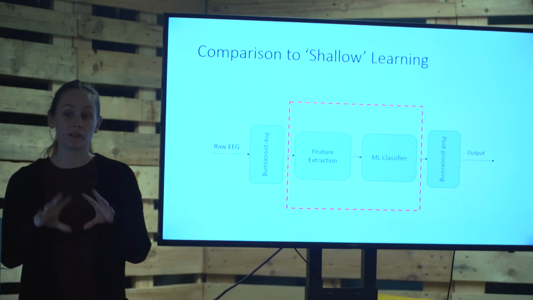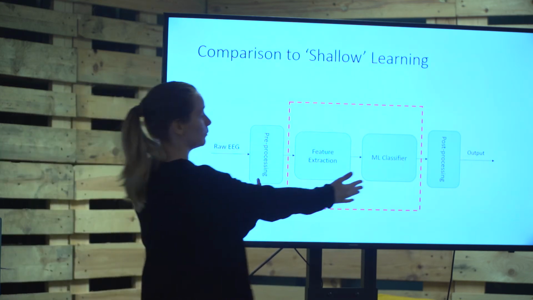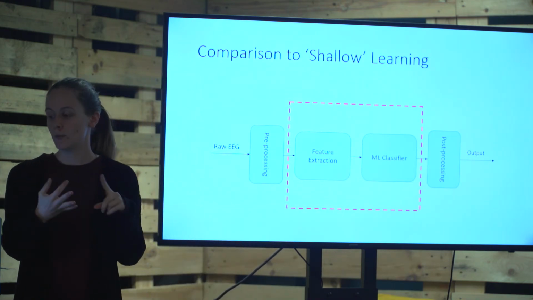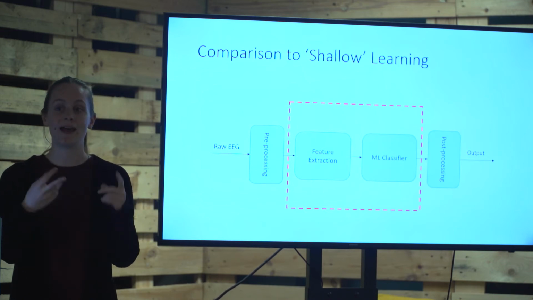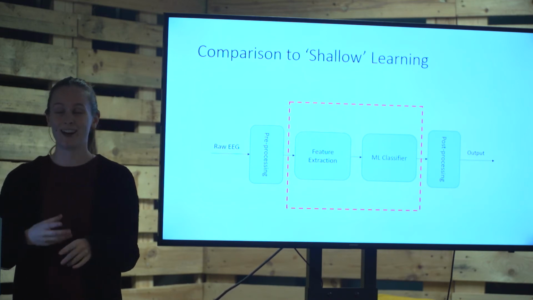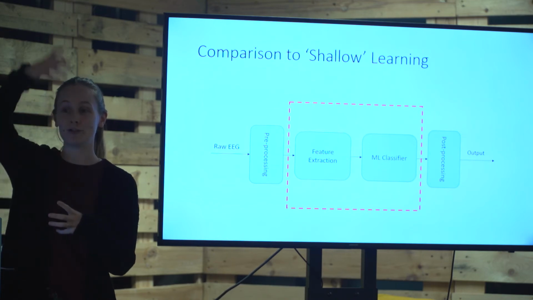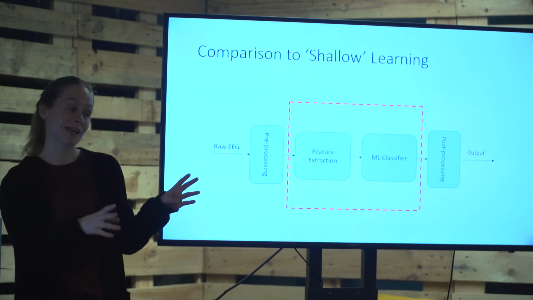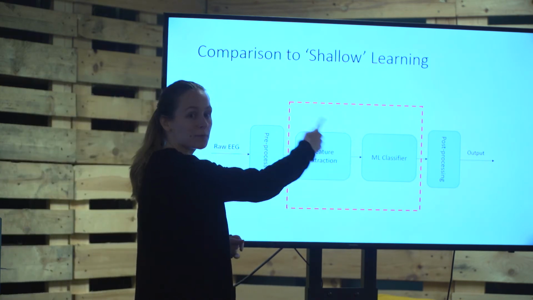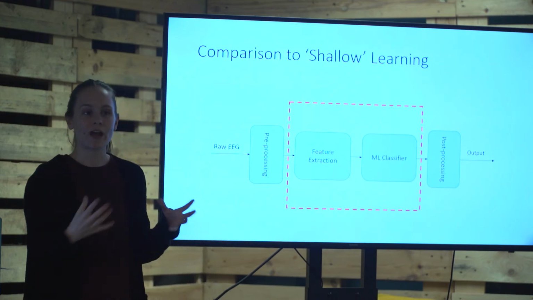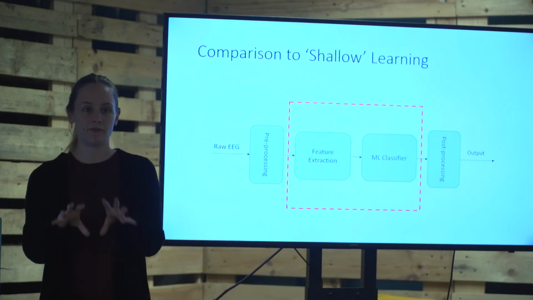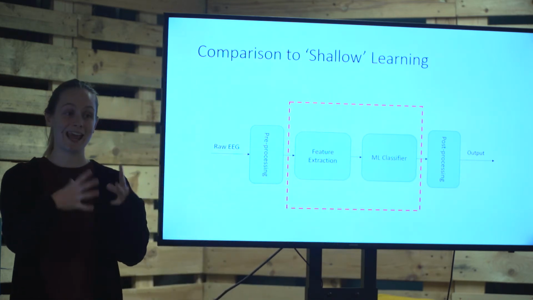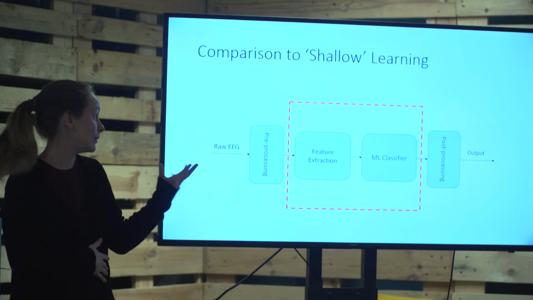And really what we're doing with deep learning is we're replacing both of these blocks with one classifier. We can replace both the feature extraction stage and the classification and decision-making stage with one classifier. In that VGG net, the convolutional layers were the feature extraction, and then the dense layers were the classifier. But the cool thing is that this whole section is now optimized in one routine. Rather than optimizing the features for the specific task and then optimizing the classifier based on those features, we're optimizing the entire thing end to end, which is a much more valuable thing to do.